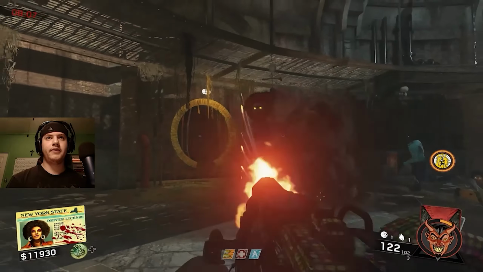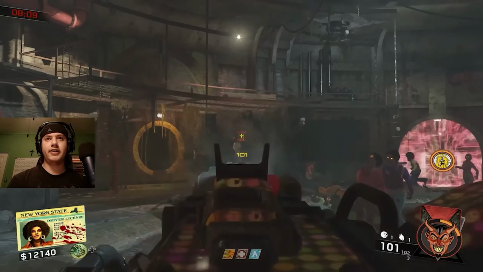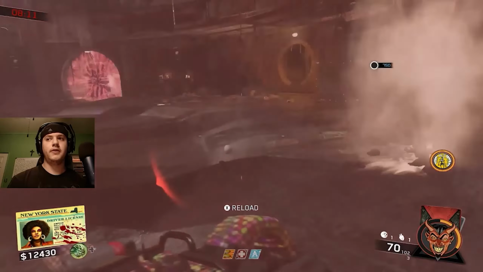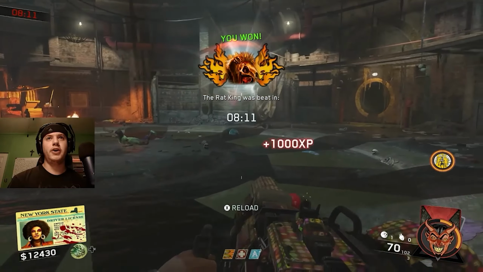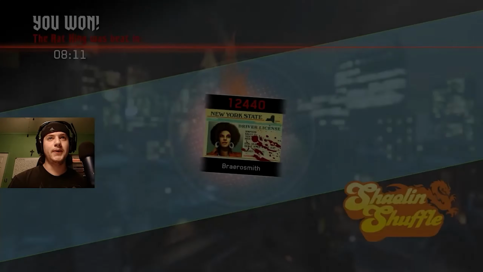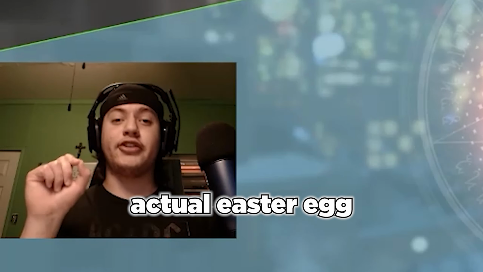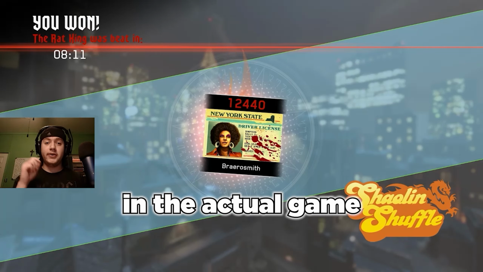Oh my god. Oh my god, oh my god. Use the heart on these ninjas. Oh, he was beat. 8 minutes, 11 seconds, let's go. We didn't beat our time, but we did it, bro. I was practicing for the actual Easter egg boss fight. That's what we need to do in the actual game.